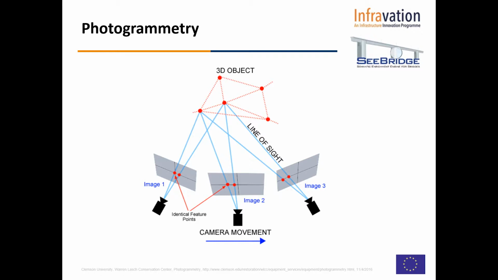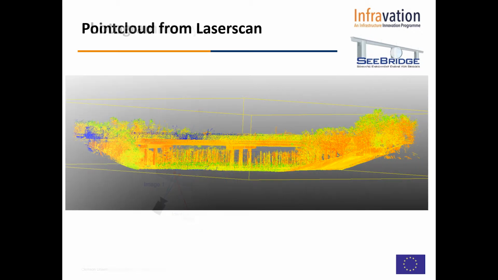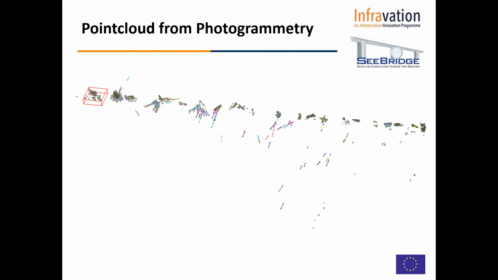But actually photogrammetry does two things. It does not only estimate the shape of the 3D object, but it also estimates the position and orientation of the camera. So what we would expect after doing our photogrammetry reconstruction is something like this. This is a point cloud from a laser scanner. But what we actually got after 3 weeks of calculation is something like this, and it's pretty hard to identify a bridge in there. So actually there are a lot of errors. It doesn't work well for many reasons which we found out.